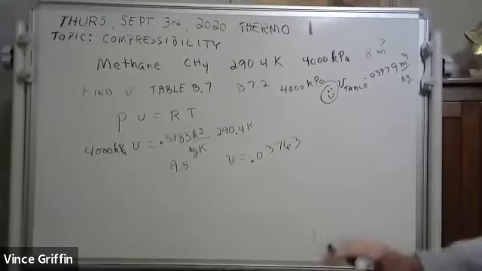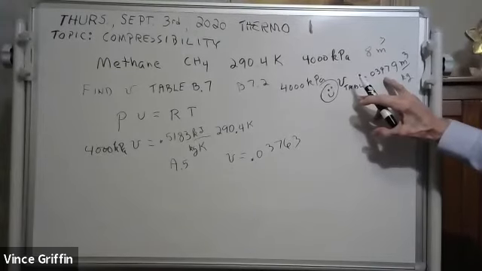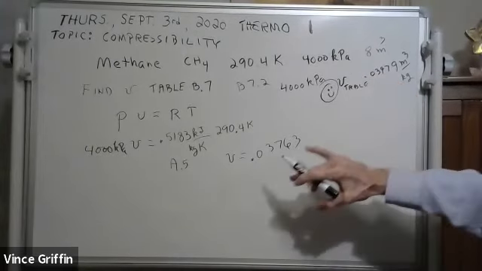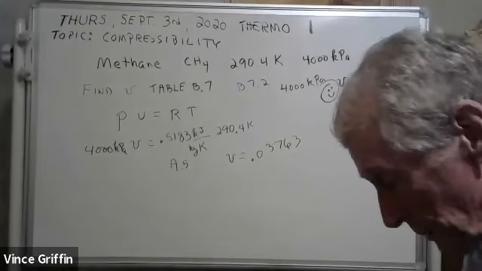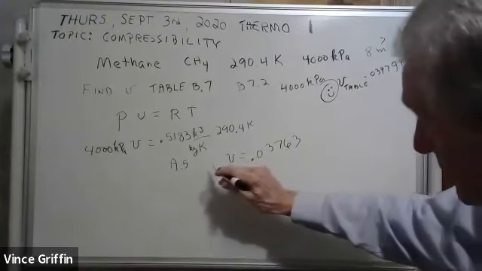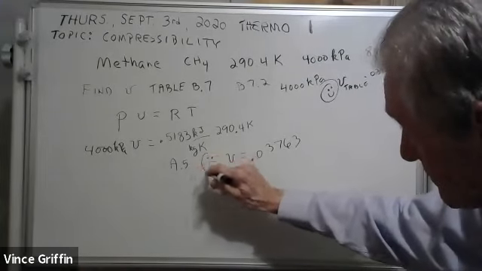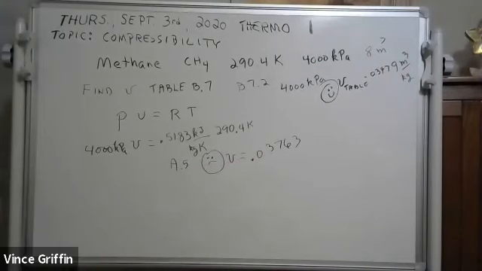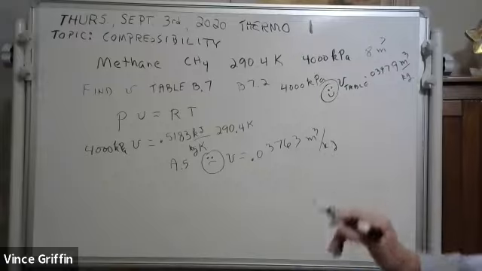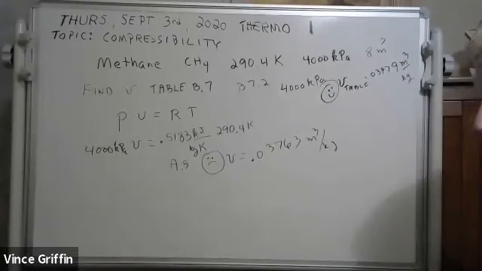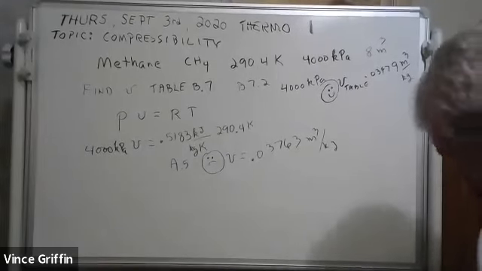It's off quite a bit. See, the correct answer is 0.3. Well, they would round off to 0.35, and that would round off to 0.38. So we're off quite a bit. This does not get a happy face. We use the ideal gas law, and it's not as good as the tables. Did anybody get that? Yes, sir. Great.